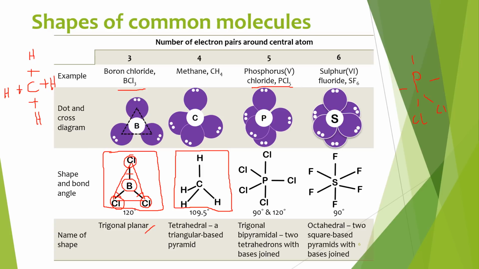So just draw it very simply, and then when you have drawn the Lewis structure, you need to determine the total number of electron pairs that exist. Right now the phosphorus doesn't have any lone pair, but it has 5 bonding pairs. Based on the basic molecular geometry, when the molecule has 5 electron pairs, it will have the shape of trigonal bipyramidal. After you have determined the shape for the molecule, you need to draw the Lewis structure based on the shape.